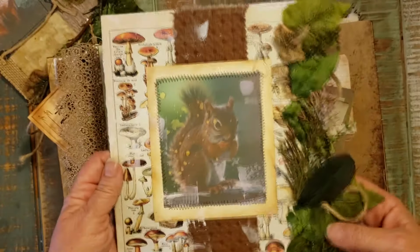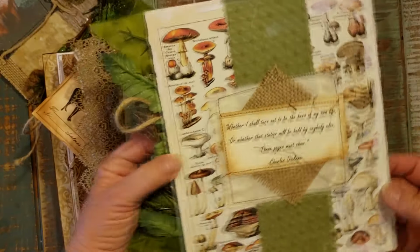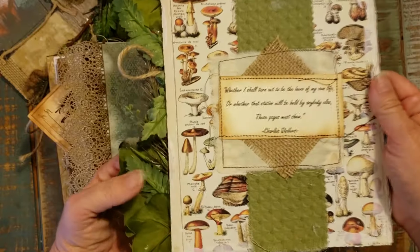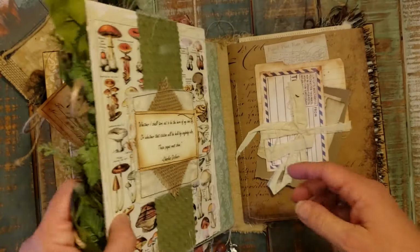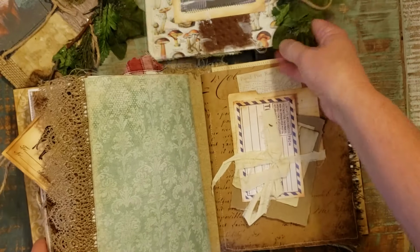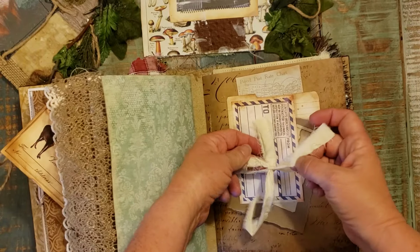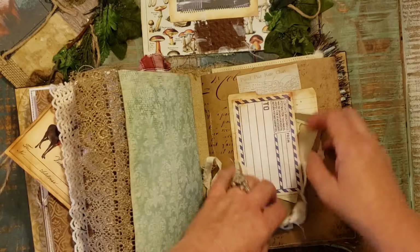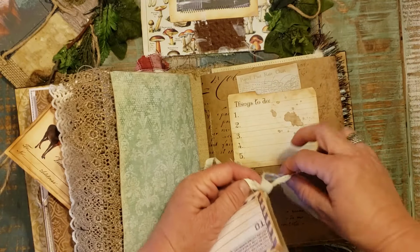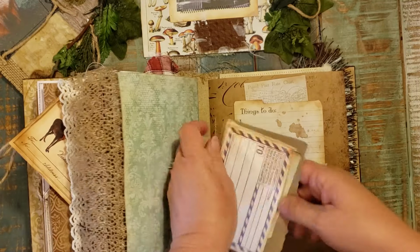And this is the next raggedy with the greenery and the rope. Picture of a squirrel. And some collaging on the back side with another quote there, Charles Dickens. And this has the side personality for the book. This is a little bundle of papers. It does untie like so. And then there's papers here. And there's plenty of the muslin left for the tying because that way you can add more papers to it.